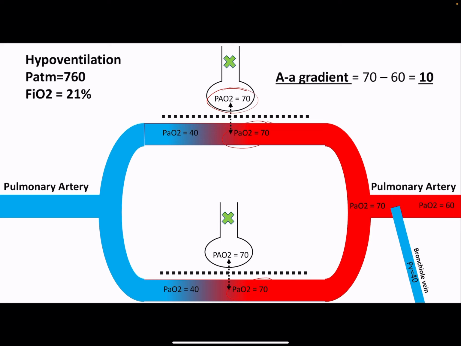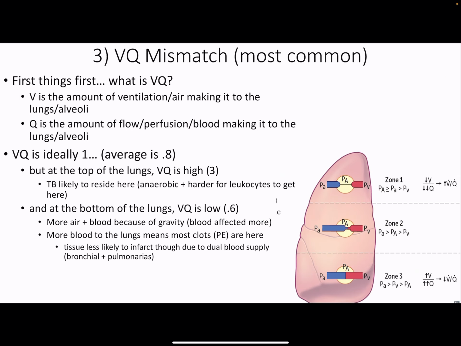This is just like high altitude. So this is the capillaries, this is the pulmonary vein, and then once we're getting past the heart and getting into the systemic arteries, which is about 60. Again, our AA gradient is fine. Now, all of the AA gradients are going to be screwed up after this.